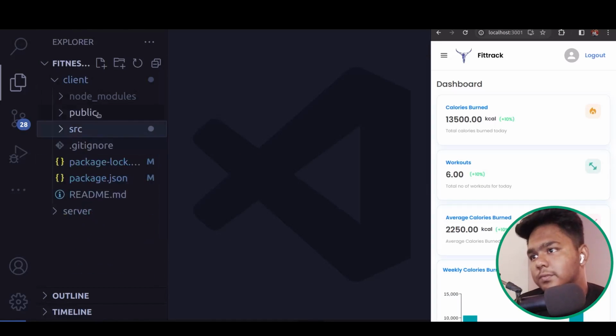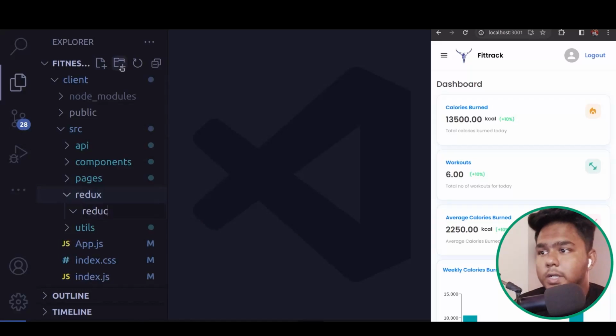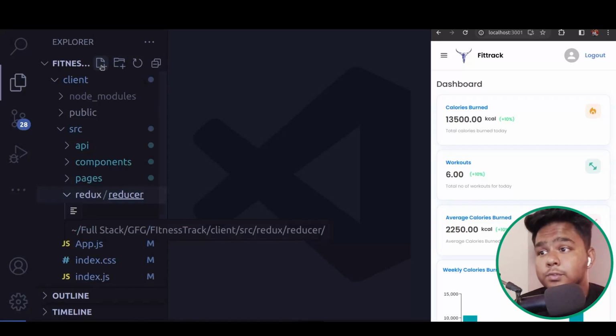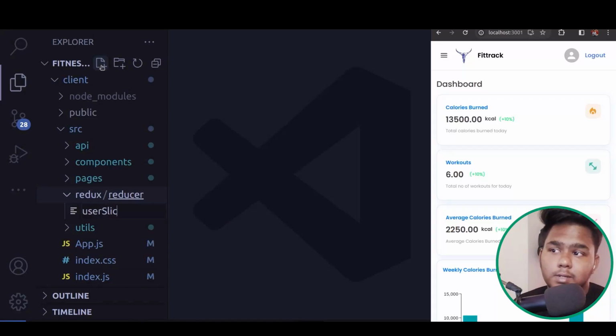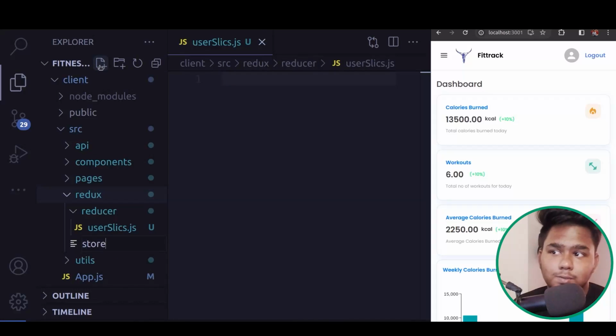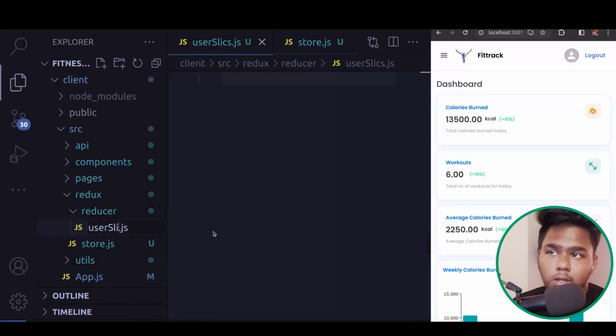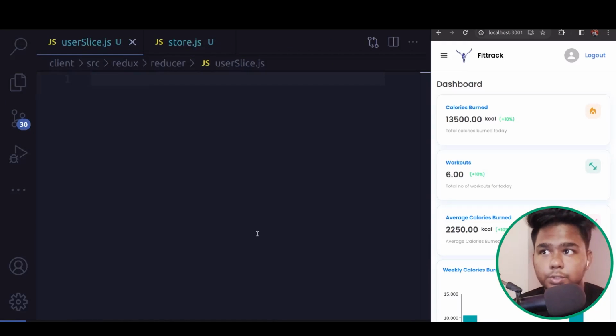So the next thing, we will have our Redux setup for managing state. So we will create a new folder Redux, and then we have a reducer folder inside that, and inside that we have userSlice, and we have another store.js in our Redux folder itself. So reducers are basically used to store your slices. That is, say userSlice, say snackbarSlice, like that basically.